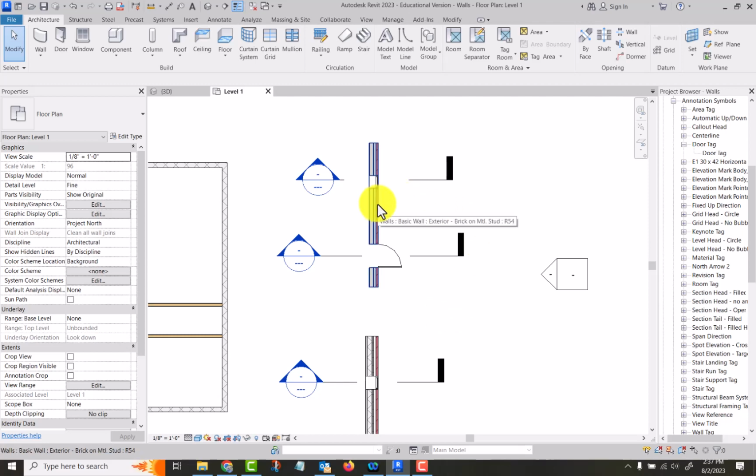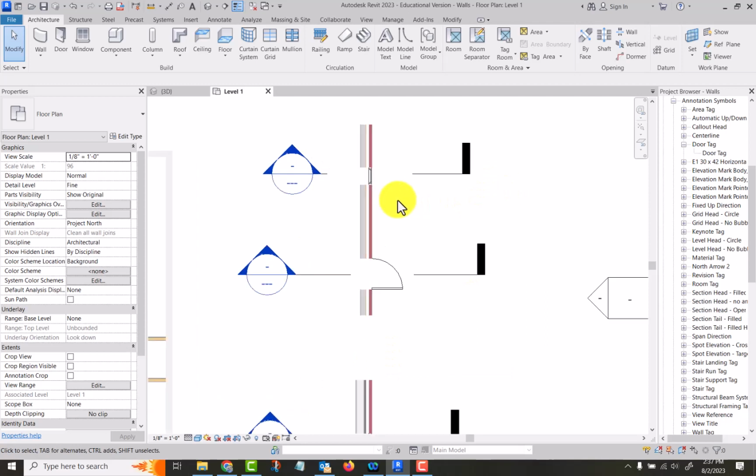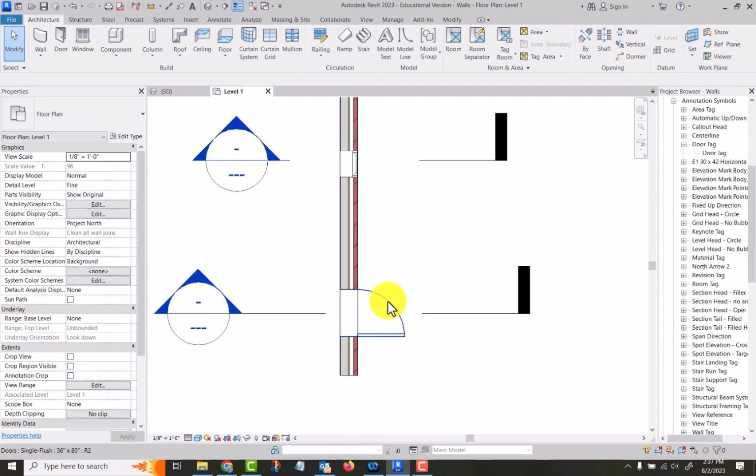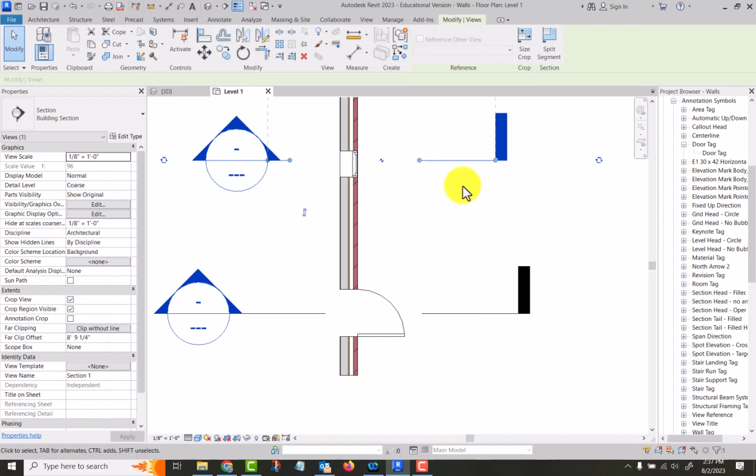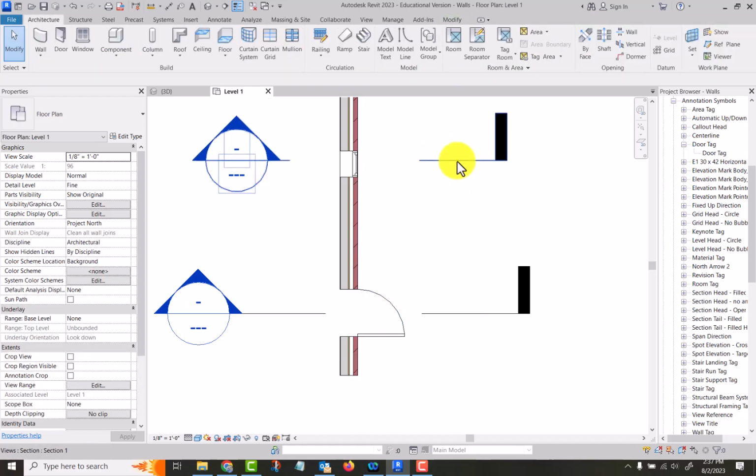All right. So over here, I've got a brick veneer on metal stud and then a brick veneer on CMU. And I put in some windows and doors. Now, granted, these are the interior doors, but I just wanted to show you what the wall sections look like.